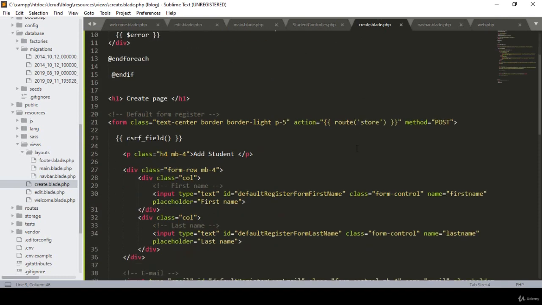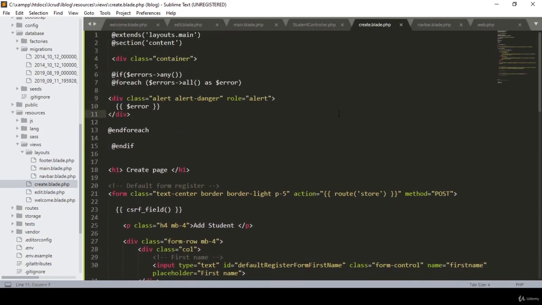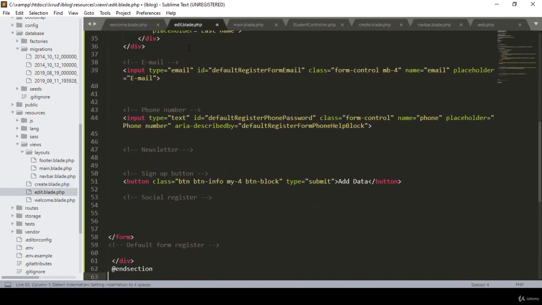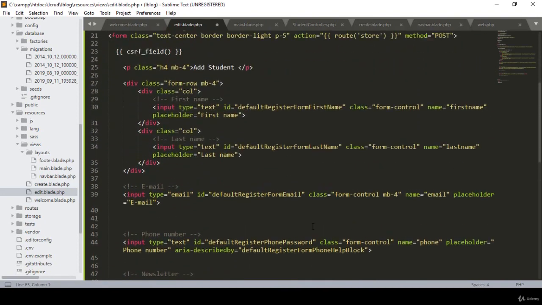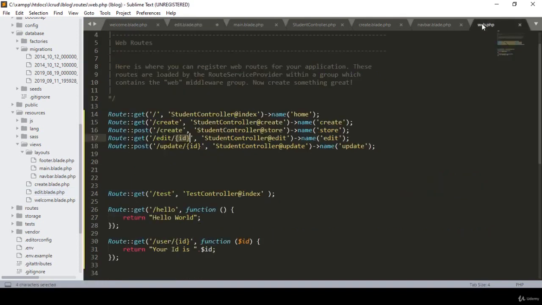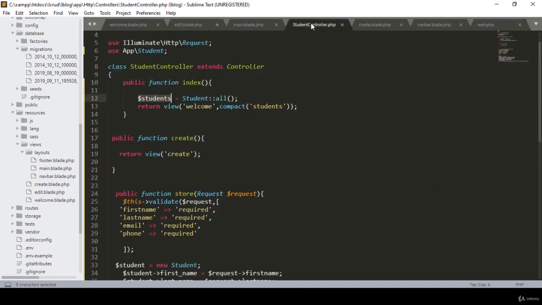If you go to our create page, that is our create. For now I copy the whole thing. I copy the whole thing from here, and now I want to add it in our edit.blade.php page. Here first of all I want to show all our data in these field areas with the value. Before doing this, I have to find that specific ID's data. If you go to our route, I already created the edit route, so now I have to create this edit method in our student controller.